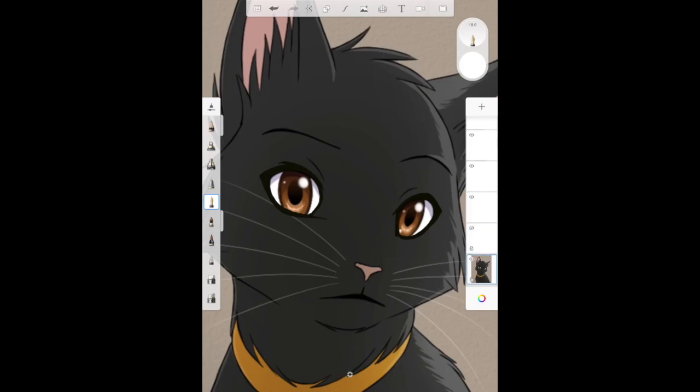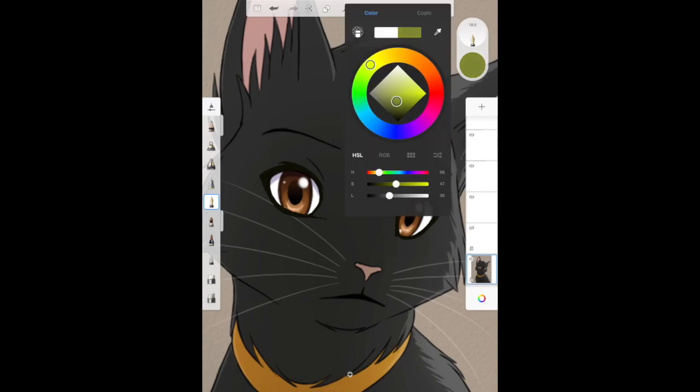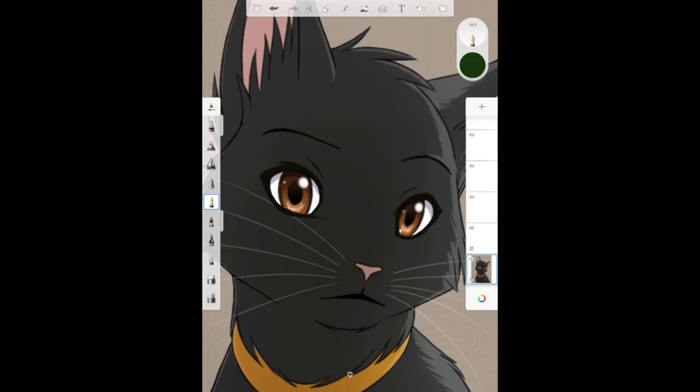So on that layer, I'm going to go to my cat here, and I'm going to go get a color. I'm going to paint in green eyes. So I'm going to go get a very, very dark green, almost black. And I'm going to paint in that first ring of color that you see there on the cat eye. Okay, now that cat has different color eyes. That's okay. I can duplicate that just with my own colors by using it as a template to see how many rings of color.